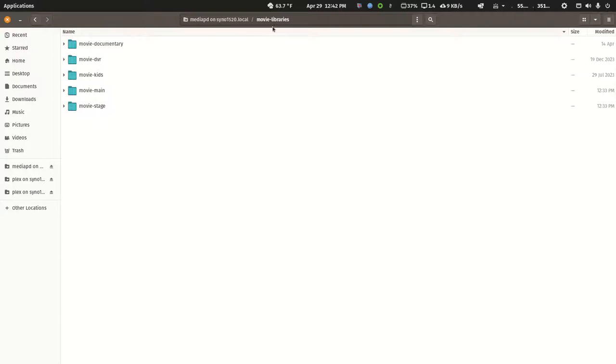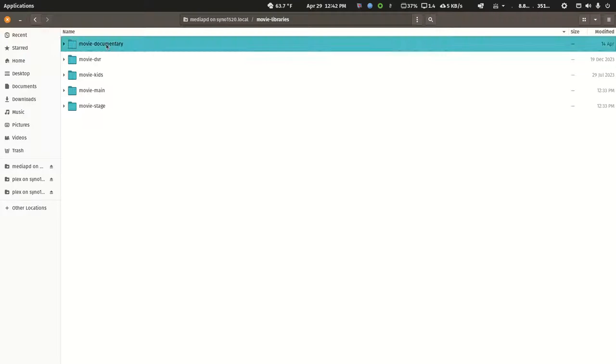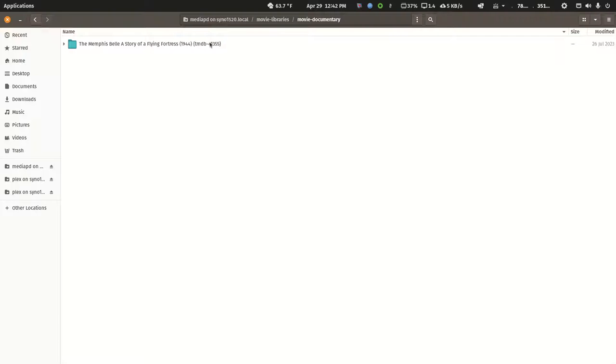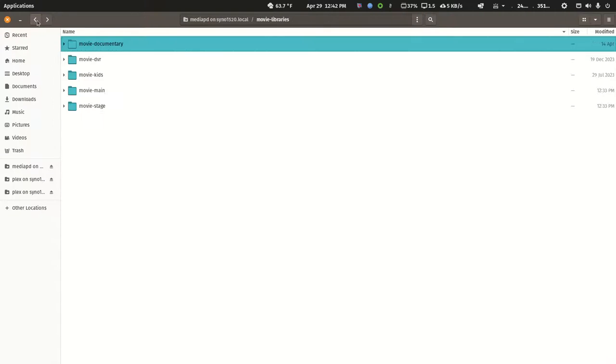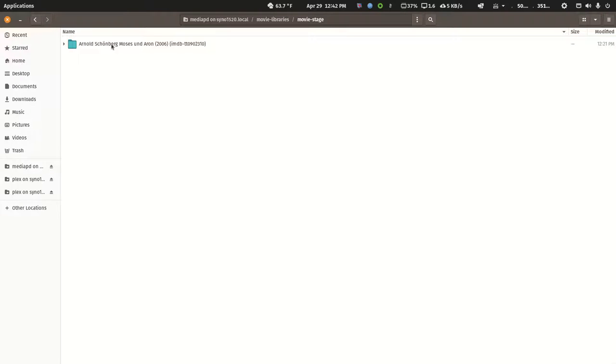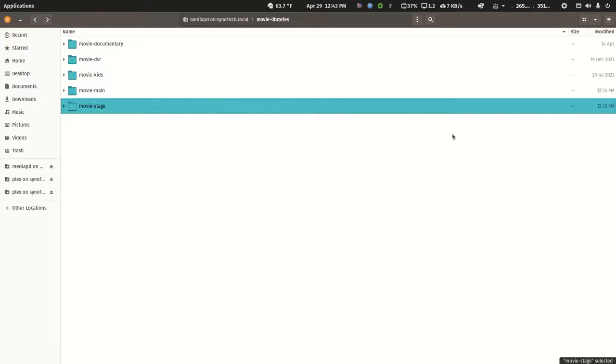So inside the movie-libraries sort folder, I have my actual separate Plex movie libraries. Documentaries go in here. And then you return to uppercase and spaces. And naturally, I use the source ID in all the folder names. And while you don't have to, I use it in the file names also. So if I go into movie-stage, here's this movie. And look how you've got this O with the, is it umlauts? I'm not sure what that is. This all works and scans properly.